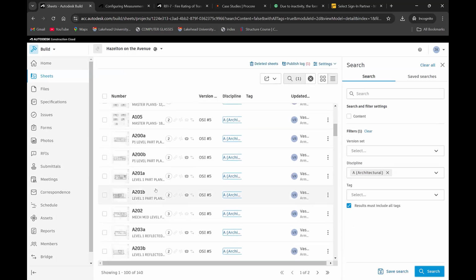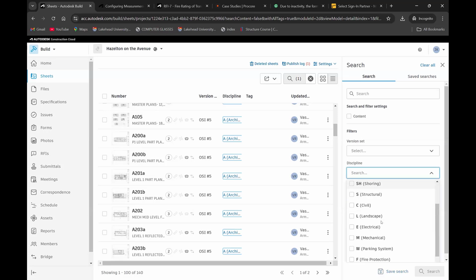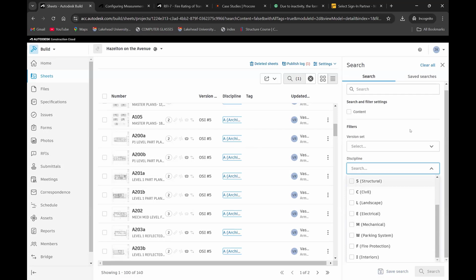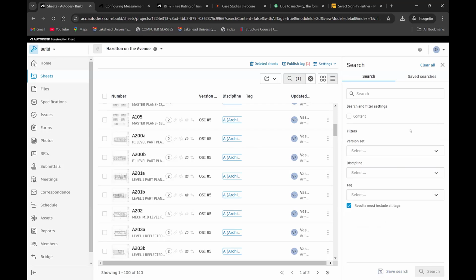Whenever the drawings get updated by the architectural team, they will send them to the project coordinator, and they will update them here, and then you have the versions here. That way everyone will have the latest drawings, and everyone will be on the same page. And you have the structural; all the consultants' drawings will be here, and they will keep being updated at site.